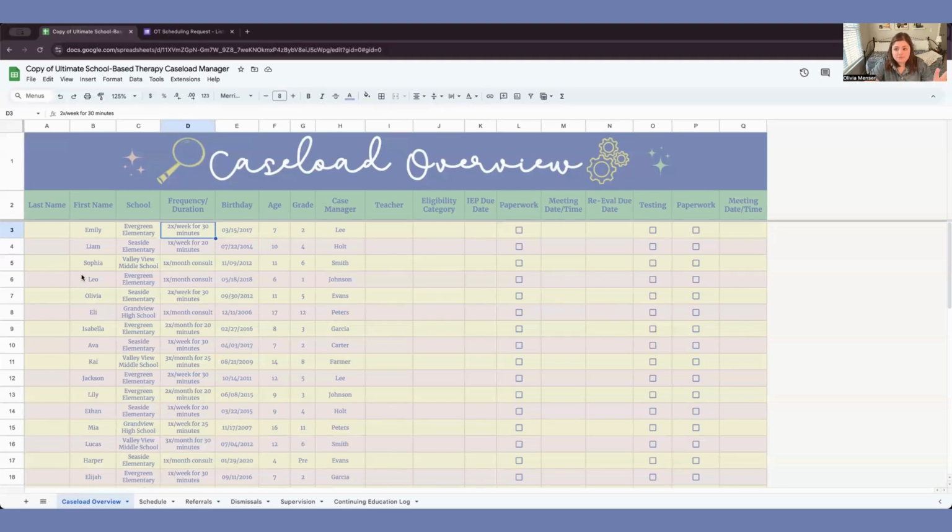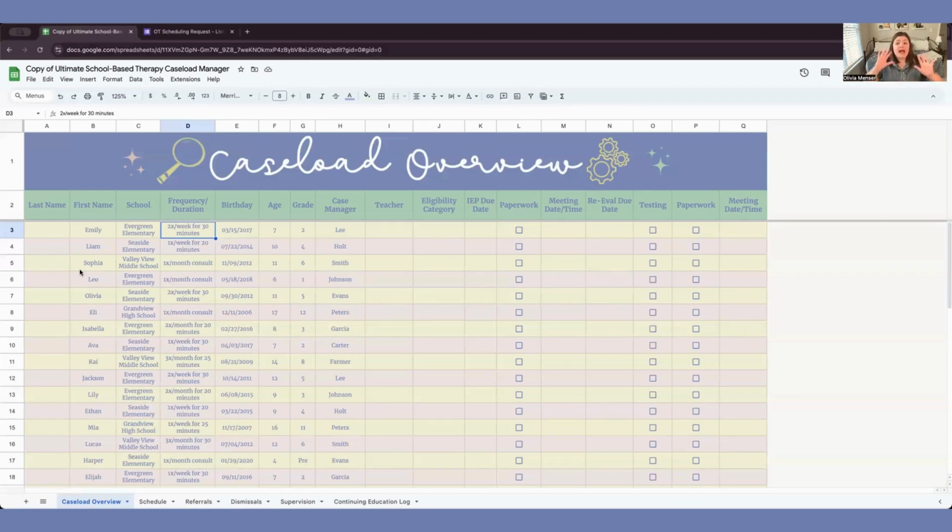Tip number two, and I know this is going to sound probably hilarious for those of you who grew up in the early 2000s and are familiar with the 7 habits, but I want you to begin with the end in mind. Scheduling is a bear. Scheduling is frustrating. It is difficult. There's a lot of trial and error involved in the process.